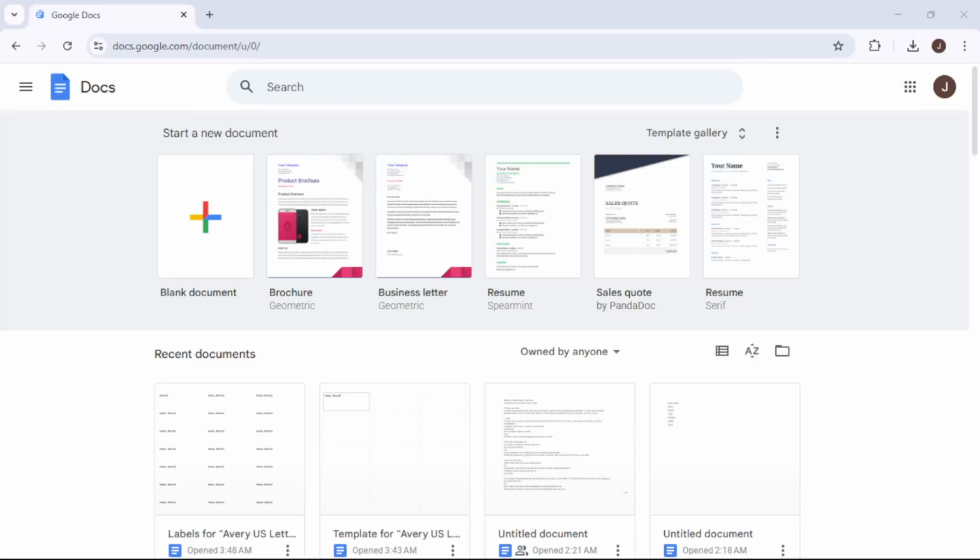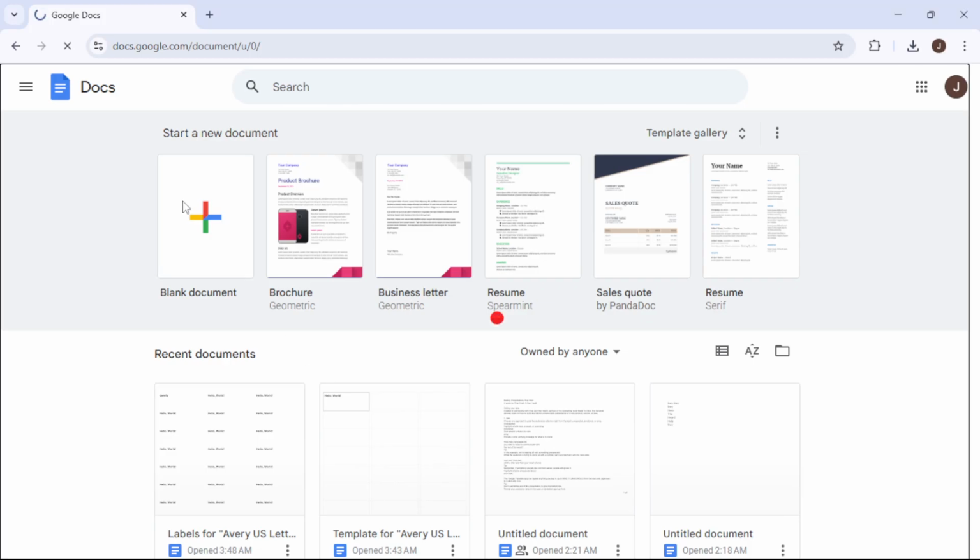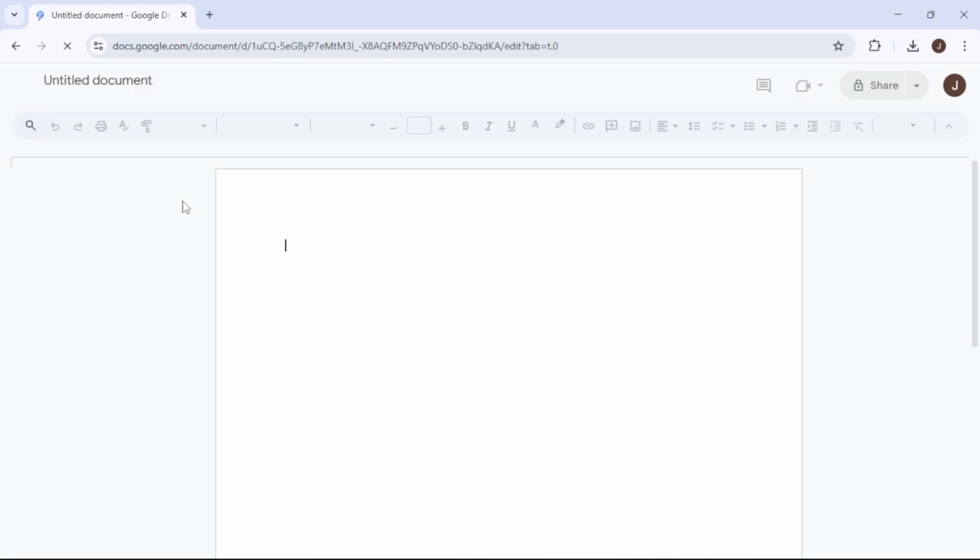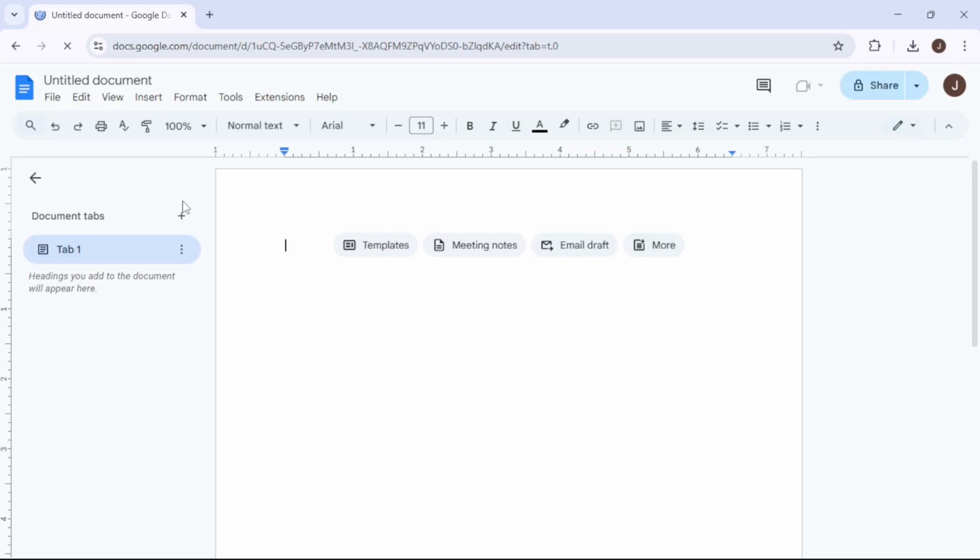In today's video, I'm going to teach you how to create and customize a table in Google Docs seamlessly. Whether you're organizing data, information, or simply looking to enhance your document's layout, mastering table functionality is a key skill in making your documents more professional and readable. Let's dive right in and start with the creation of your table.